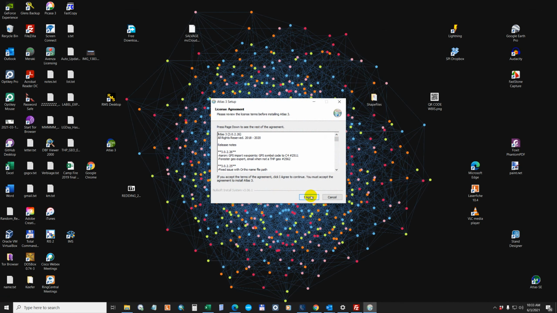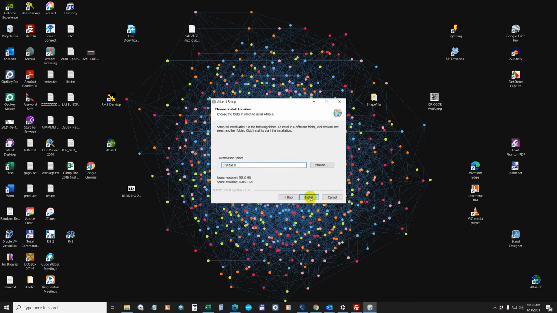It's going to prompt you through these steps. So you click I agree, next, and then install. And it will remember where your version of Atlas 3 is installed. Mine happens to be on my D drive. Most people should be on C Atlas 3. And we just wait for this to install. Once it installs, there's going to be a little checkbox that says Start Atlas 3. When you click OK, it's going to restart the program, and it should open up just to where we were, but obviously there won't be an update because we're updating now.